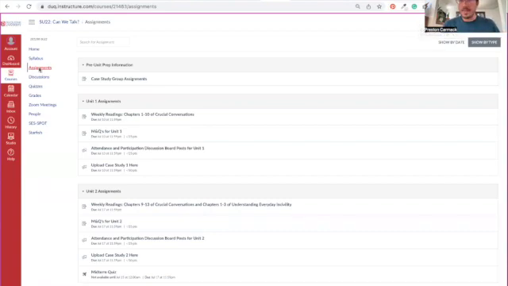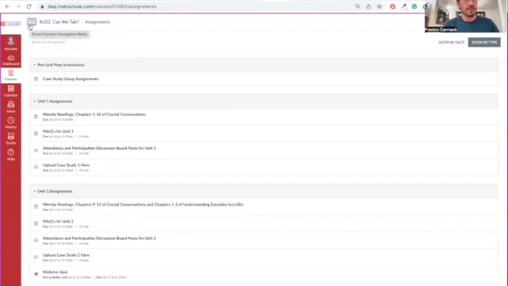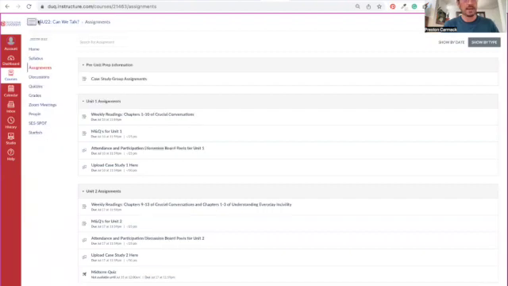If you click on the Assignments tab, you'll see my mouse hovering over it right now. This is on the left-hand side of your Canvas navigating pane, and this navigating pane goes away if you click that. Right, we've got the three lines up here in the top left-hand corner. It comes back if you click it. So if it ever disappears, don't worry. Just go up to the three lines up at the top.